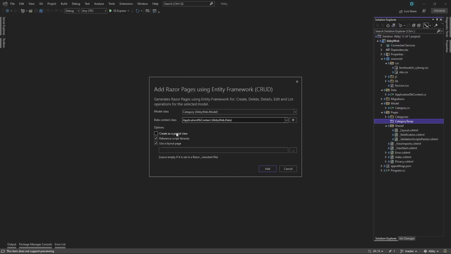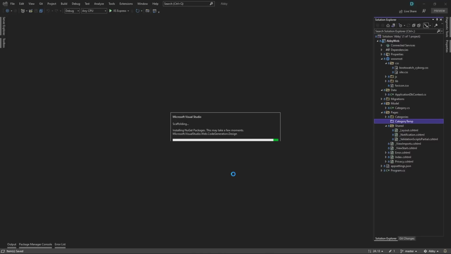Once you add those two, this won't be a partial view. We want to use our master page underscore layout, so we will set that as blank, and let's add this. This will take a while to scaffold everything, and then it will add all the pages inside the category temp folder.